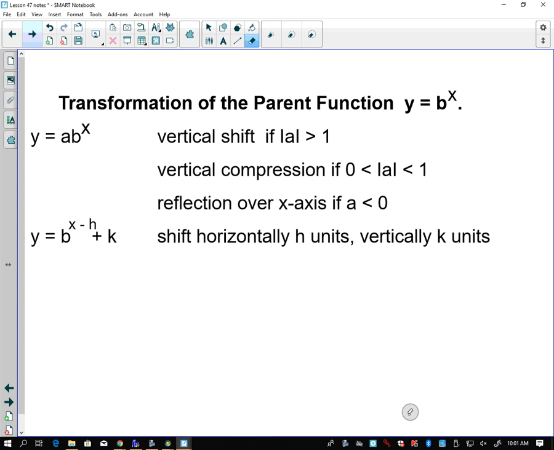All right, so taking out a for a little bit here and looking at the exponent, let's say in my exponent I'm subtracting from that exponent, that is going to shift it horizontally to the right so many units. And if I'm adding to the b at the end of that, right, I have a plus k, that's going to move it vertically k units. Okay? Do we understand some of that?